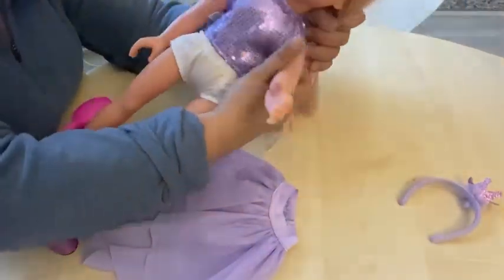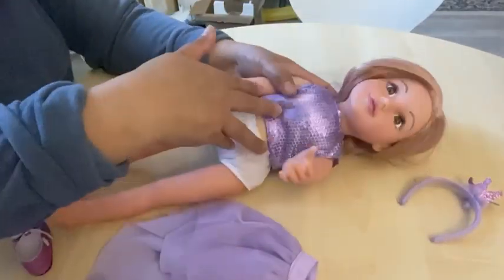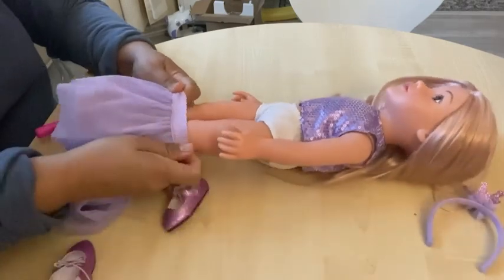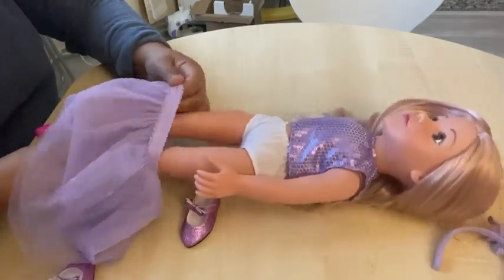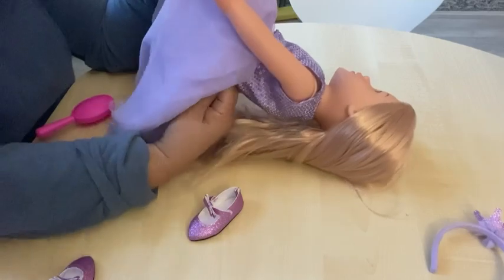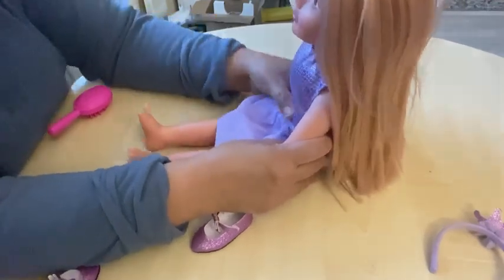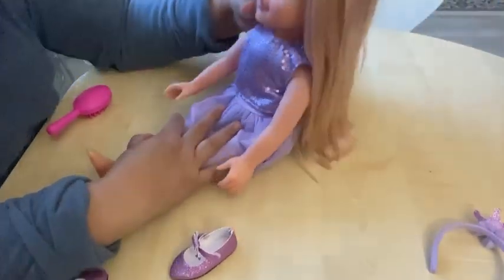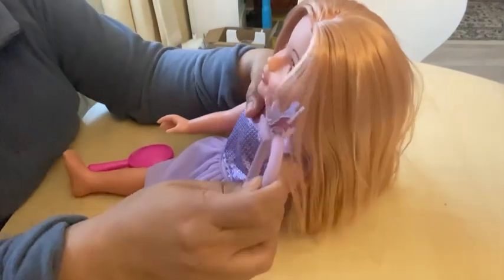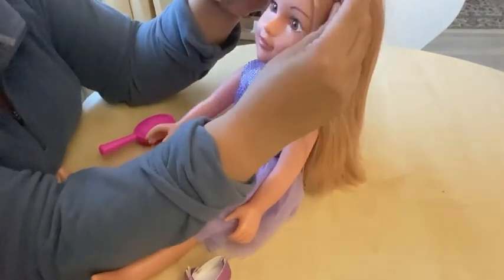Turn you over Lily. There you go, and we'll put on your skirt like this. It's like a baby, isn't she? She's a real baby, and she's a very pretty baby aren't you Lily? You're a pretty baby. How old are you? Are you six, are you five? Oh, she's six years old. We're gonna put on your headband. Look, look at your viewers, we're gonna put your headband on like that.